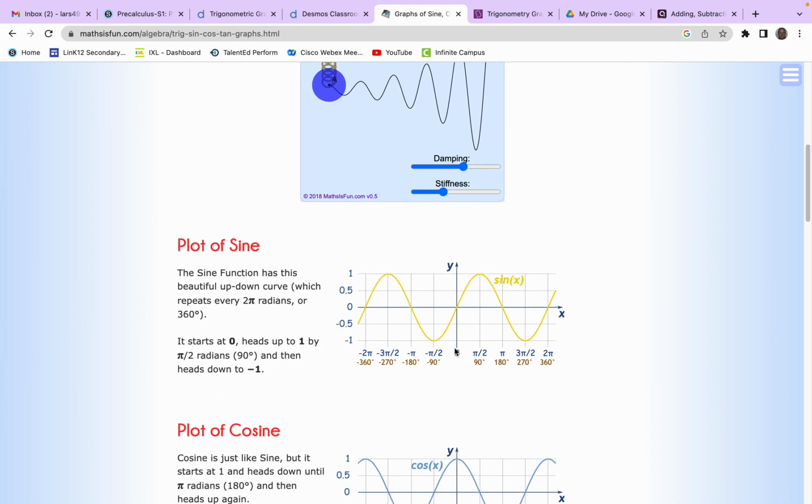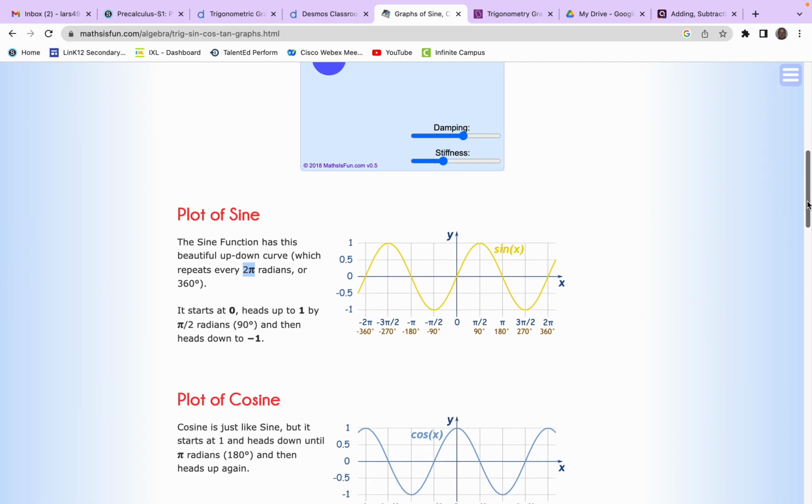You've got to know how to graph a sine graph. The period, or how long it takes to rotate, is 2 pi radians, also known as 360 degrees. If I start at 0, I'm not going to repeat until I get to 2 pi, or 360 degrees. Similarly, if I start at negative 2 pi, I'm not going to repeat until I get to 0. That's the gist of our sine graph.